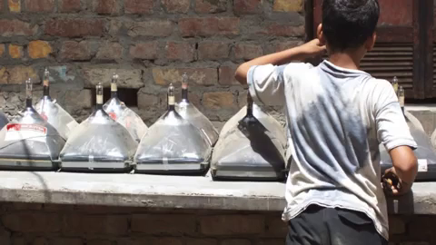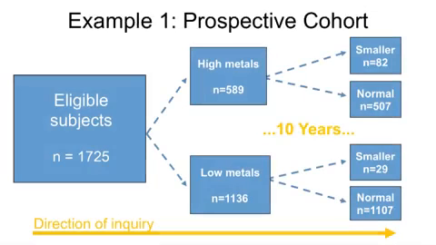In our fictitious example, we will look at a cohort of children in Guyu, China, who recycle metal in electronics. This is a diagram of the cohort study. We start with a cohort of children ages 5 years old who are working on recycling electronics, with an N equal to 1,725. Then we measure the concentrations of the metals in their blood at baseline.